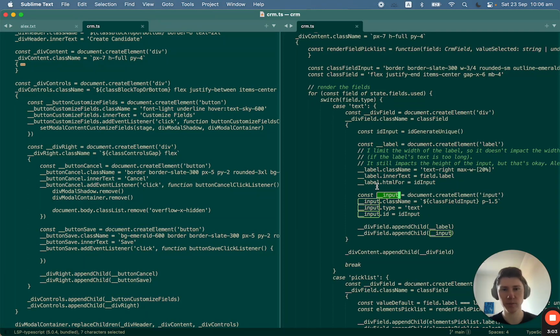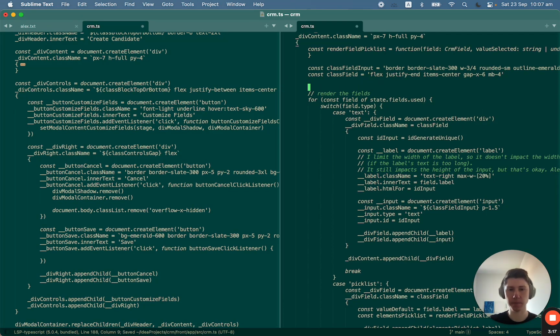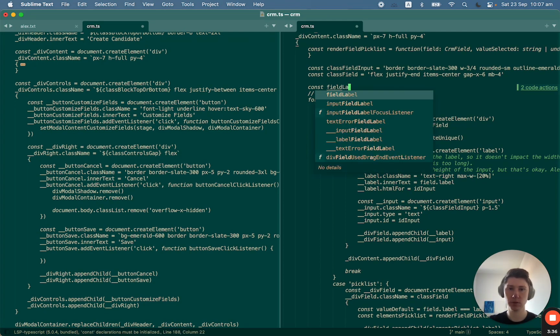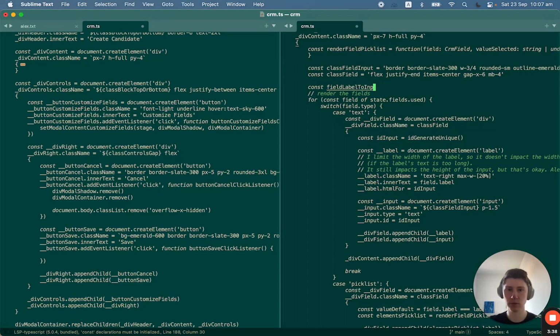Do I put like inputs? So I should probably put like field labels to input.